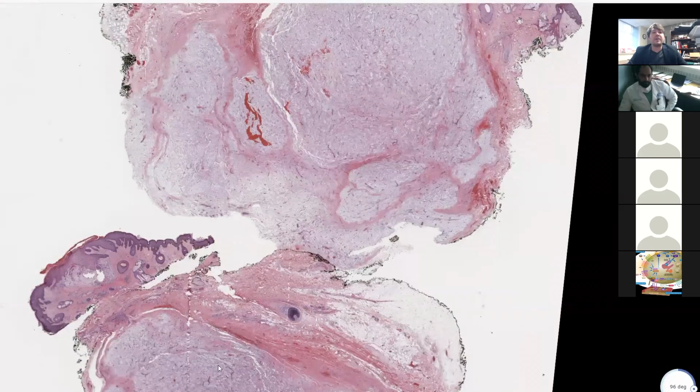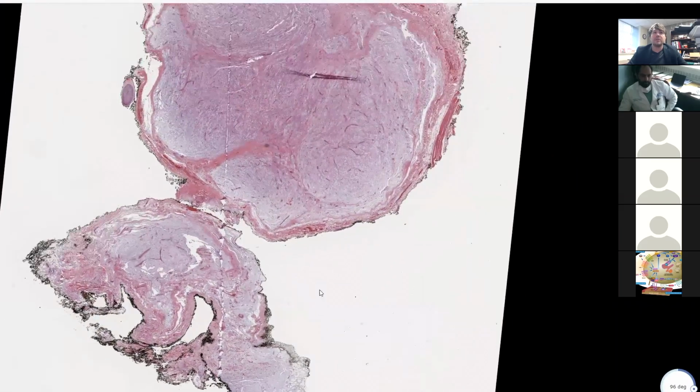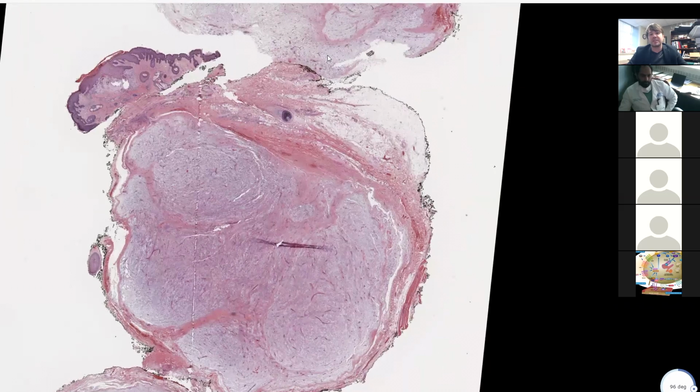These are benign, but they do have a tendency to recur locally. I don't think that they require aggressive treatment, but just know that if you excise one and it's got positive margins, there's a chance it'll grow back, but it's a benign thing. As a general rule, I feel like benign lesions that have a chance for a non-destructive local recurrence, and that don't have a known risk of turning into malignancy, which most soft tissue things don't, like benign soft tissue lesions don't usually progress into malignant.